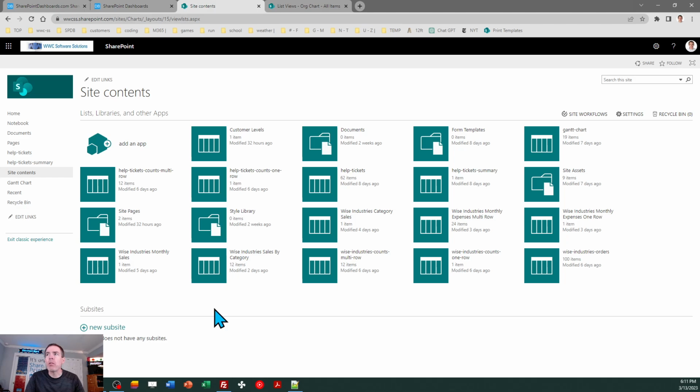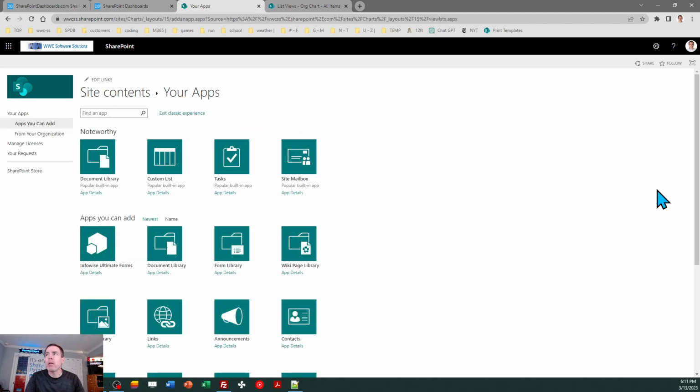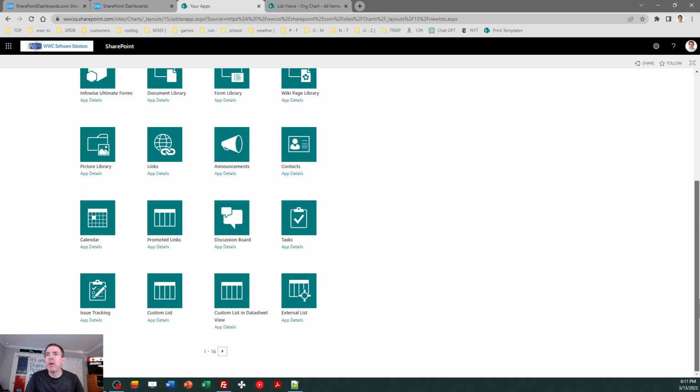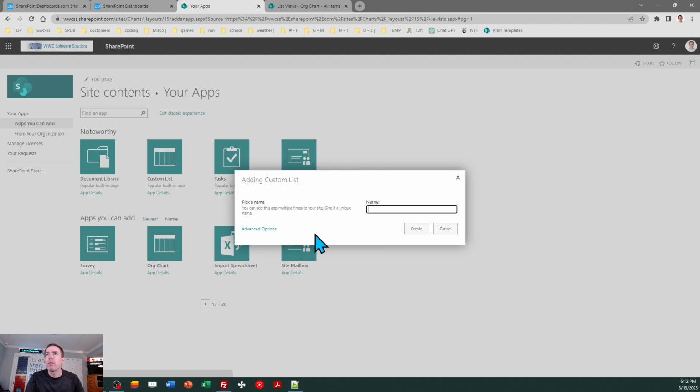So once I'm in the classic view, I can do add an app. And then in this list, you're going to find the new list template that we loaded, which is org chart. There it is. That's brand new. So I just click on that, and you can call it what you want. I'm simply going to just call mine org chart. Click create.